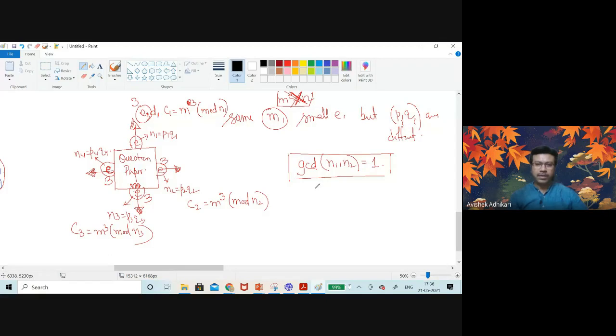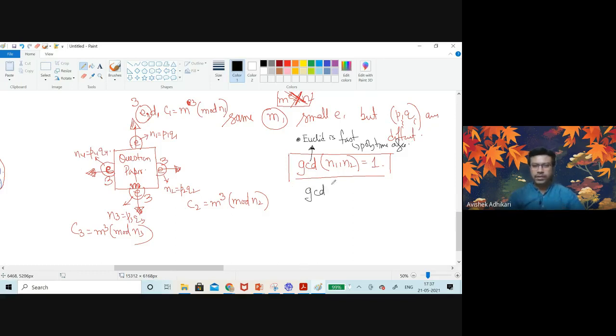My question is, what would be a problem? First of all, from an algorithmic viewpoint, we know a very simple algorithm for GCD, a polynomial time algorithm. I may devote one or two classes to algorithms and how fast algorithms are prepared. The GCD algorithm by Euclid is very fast, and it is a polynomial time algorithm. Now tell me, what would be a problem if this is not equal to 1?